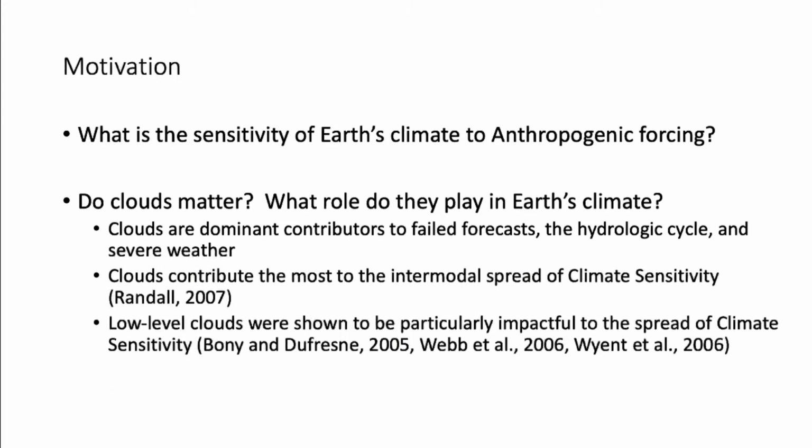So clouds do matter. As many of you are probably aware, some of the obvious ways in which clouds matter is rain comes from clouds, right? So all the different ecological impacts of rain and snow and the other things obviously are connected to clouds. So they contribute to failed forecasts. They contribute to successful forecasts. They're the dominant factors of the hydrological cycle and also to severe weather.